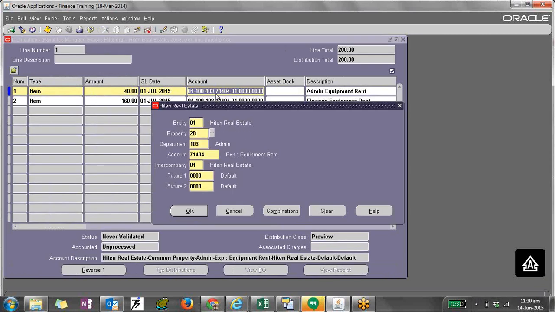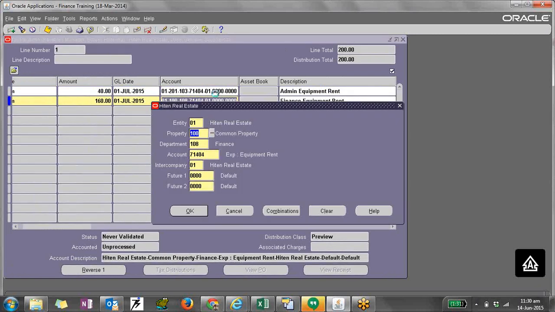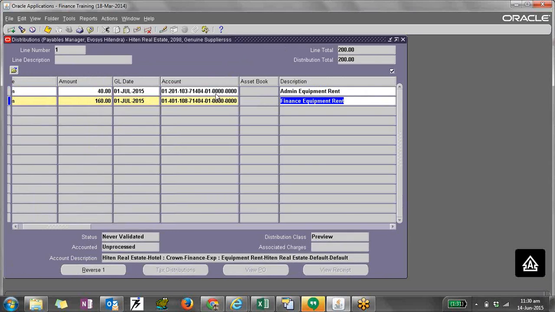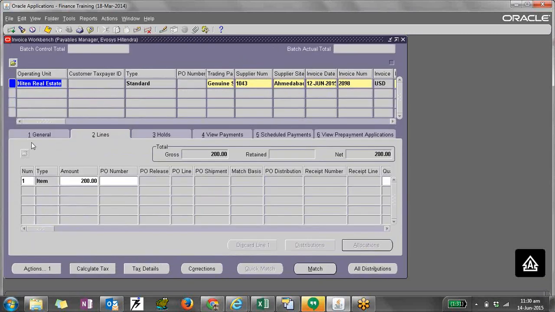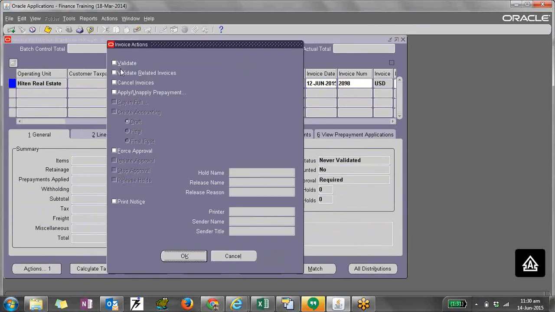What you said, Irshad, was 201 and 401. So please remember the amount. So my liability should be 40 and 160. This is fine. Action. Validate.